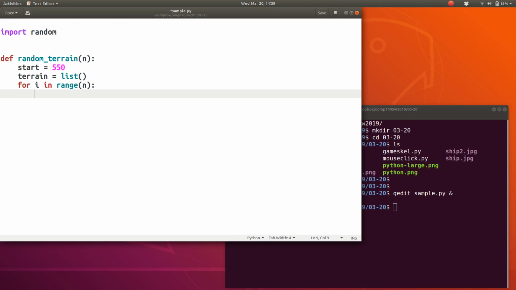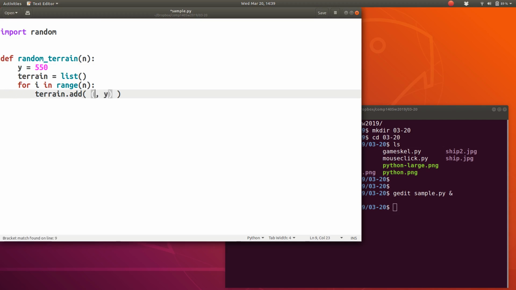And we'll say terrain.add a new point, and that point will be, instead of start, we'll call it y.